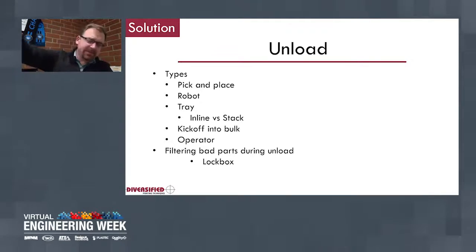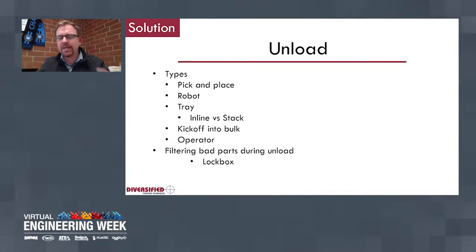Again, all those elements of automation from the pre-inspection to the post-inspection, all can be done even if an operator's loading and unloading parts, and all the automation elements still work. It's just that we don't maybe have the money, or we have just a vast number of parts that we can't really justify using pick and places or robots to load and unload the parts. And then the bad parts can still get kicked off before the operator's there to touch them, and you're still only seeing good parts. Or it could be vice versa, where you're only taking good parts off and the bad parts come to the operator to be properly dealt with.